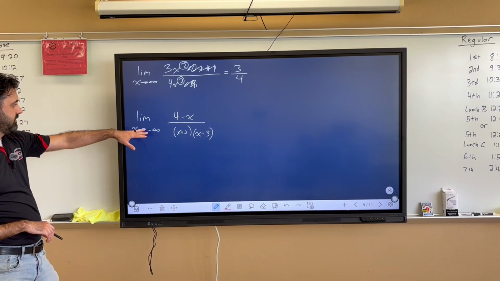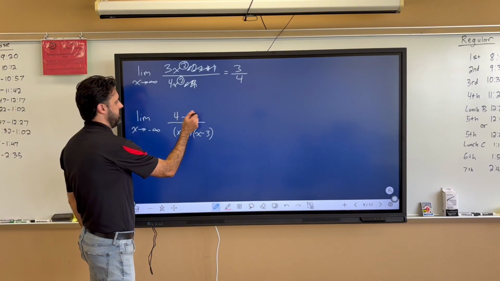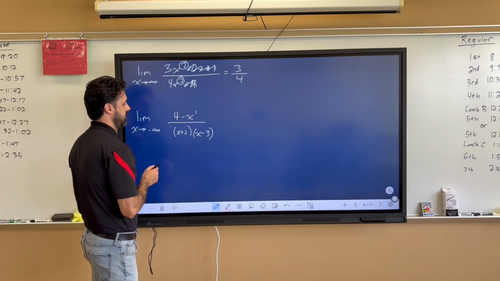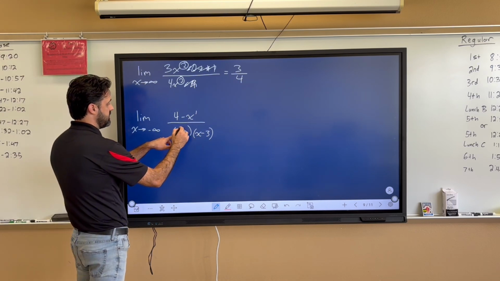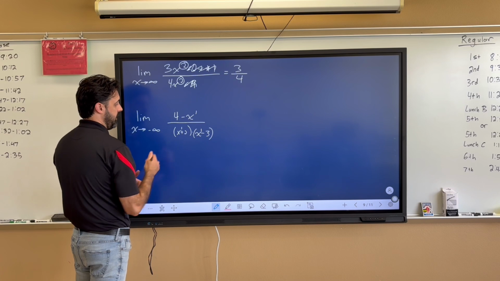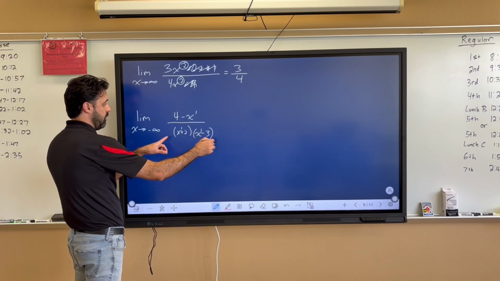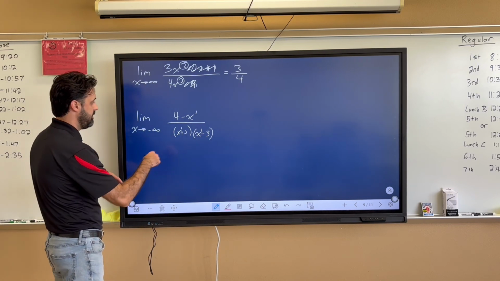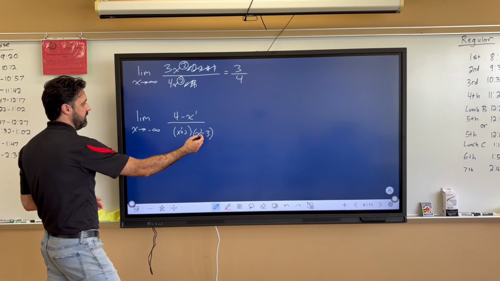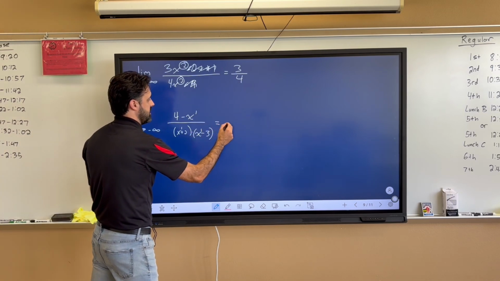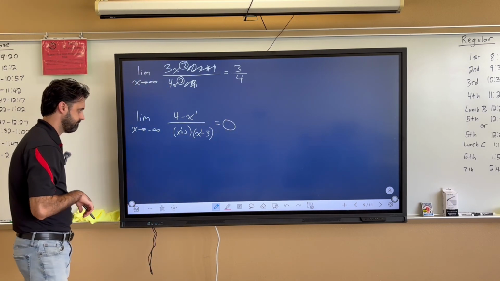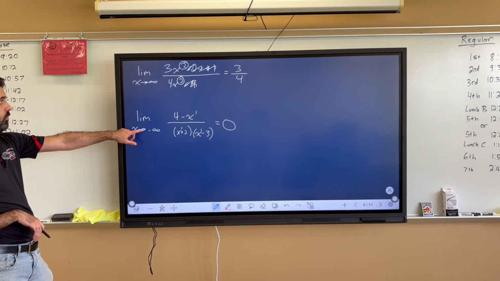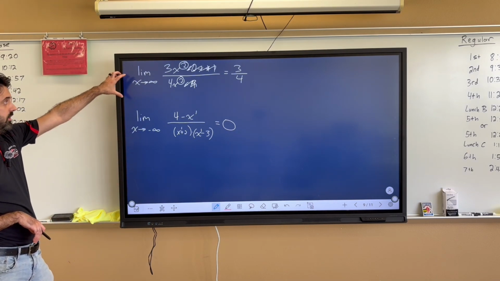The next question, the highest order term or the degree in the top is 1. In the denominator, we've got an x to the first and an x to the first, but they're being multiplied. So the degree in the bottom is not 1, it's 2. All right, and anytime that the degree is larger in the denominator, automatically there's a horizontal asymptote at 0. All right, it doesn't matter if you're going right forever or left forever. Same thing on this one.